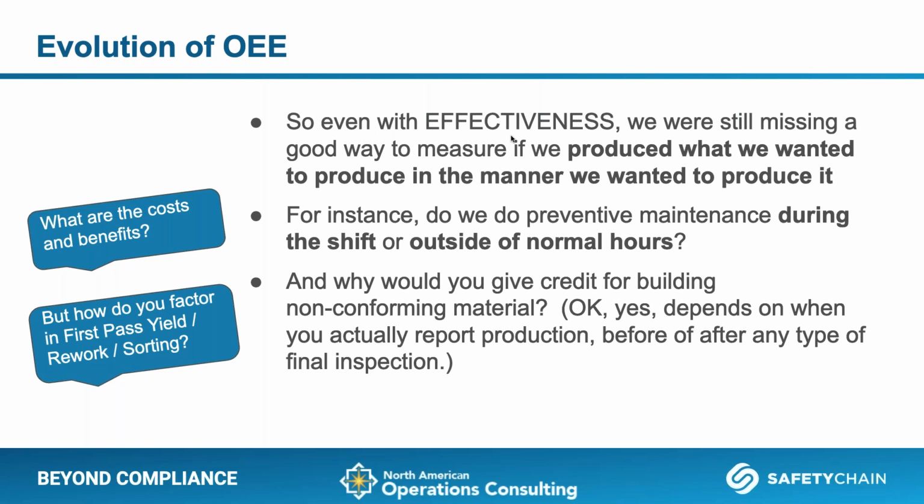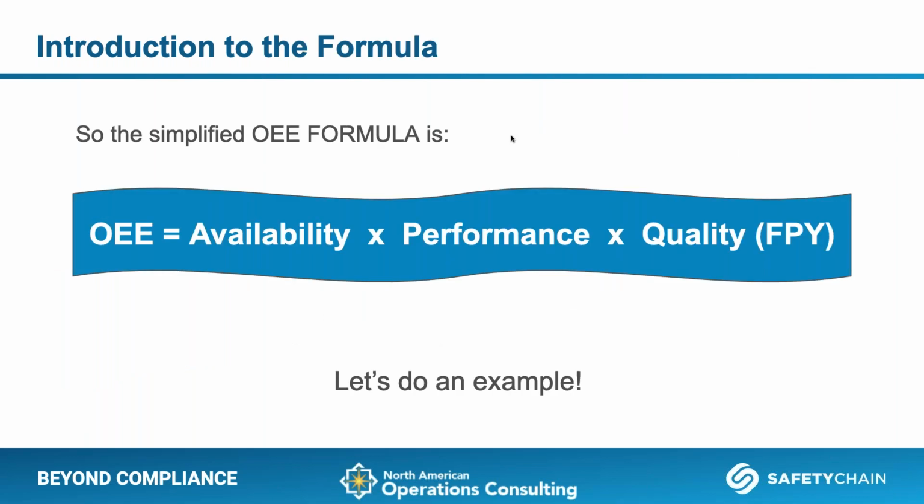And the other thing, depending on how you report production: some supervisors can report their production, and for downstream operations, whether it be hours or days, you don't find out until hours or days later that there was defective product in there. As we're going to see in the formula, that doesn't count. You have to take the defectives out of your calculation. So again, it's looking to take away all of the places to hide, all the excuses, and be realistic with the team about how effectively you're actually using your line and your people and your equipment and everything else to produce.